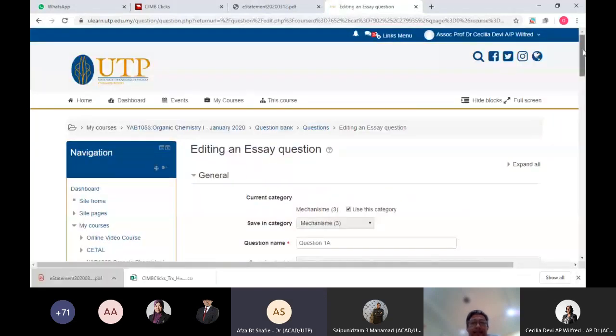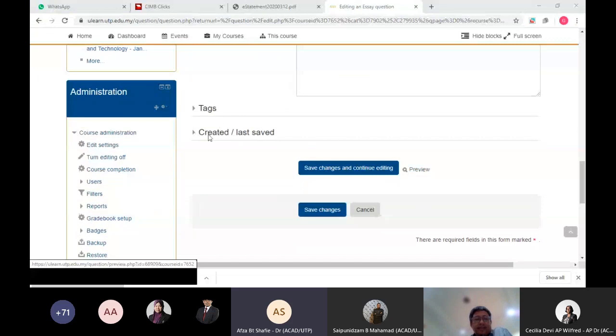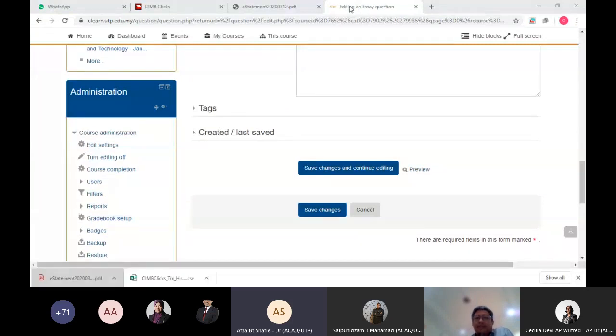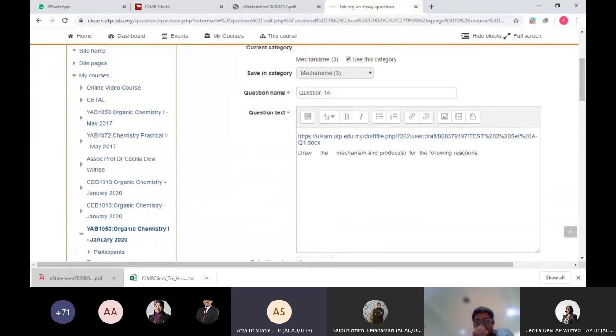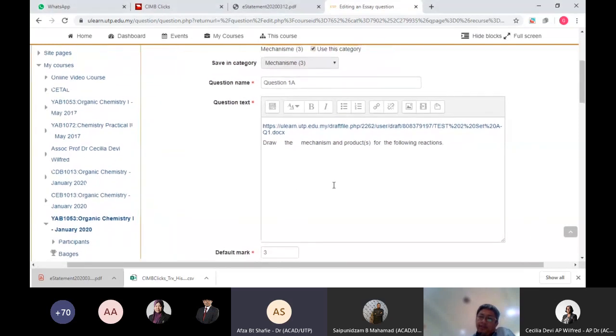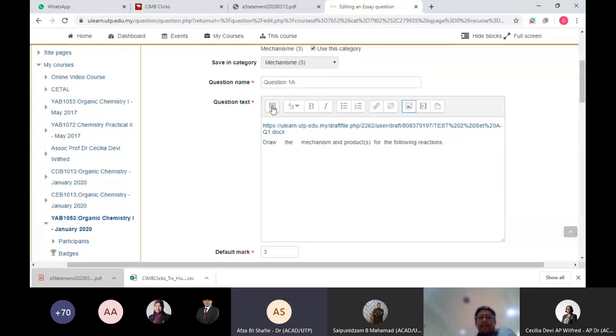Most of the maths questions are basically designed as essay because we want to see them doing the working. So we are trying to ask the students to use CamScanner or something on the app so that they can scan and change to PDF, and then they should be able to upload that on the Ulearn. But within that time frame, let's say the 1 to 1.5 hours that we give the students, they need to be able to upload. Are you talking about the extended assignment or the test too? No, the test. Most of us are doing the essay because it's going to be difficult for the student to type in. So we just want them to work on a separate piece of A4 paper and then upload the answers to us. For my course, that's what I plan to do. But I just need to make sure that they are able to upload that.